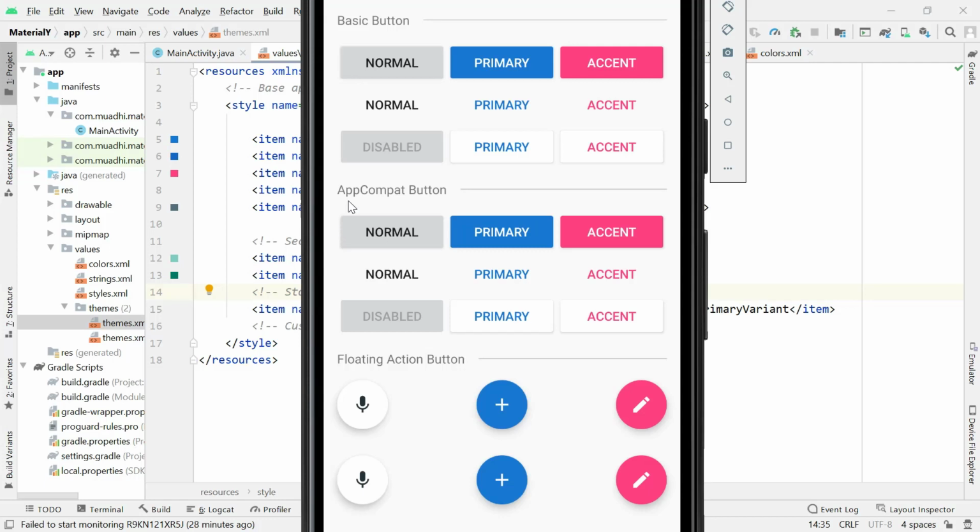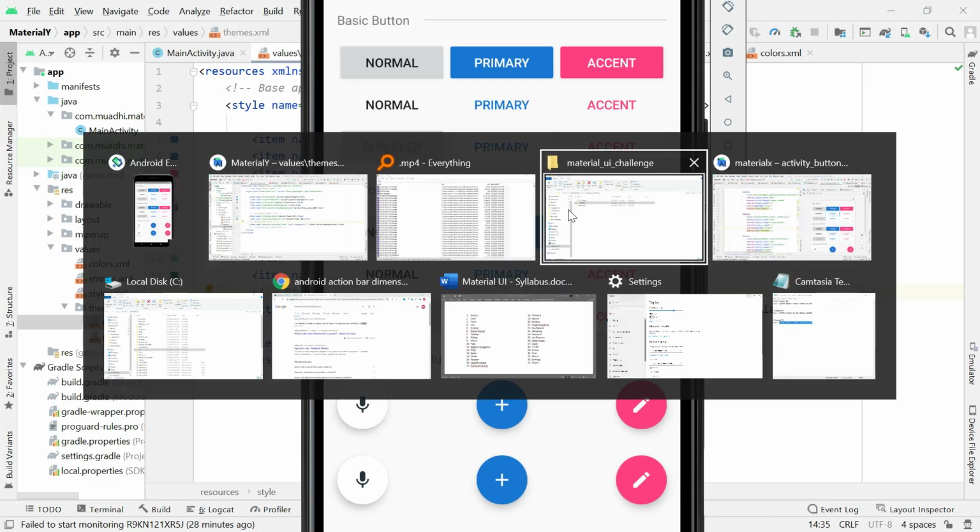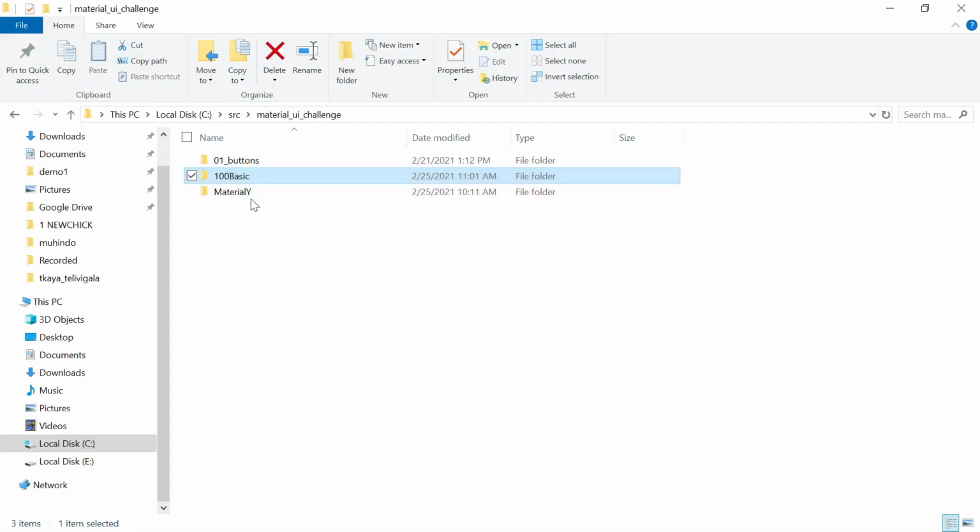Hello and welcome back. In this video I'm going to show you how we can make these buttons, whereby you click on it and you see kind of a ripple behind it, and I'll also show you how we can make these fab buttons of Android Material UI. So I hope you're ready to learn. Let's get started.